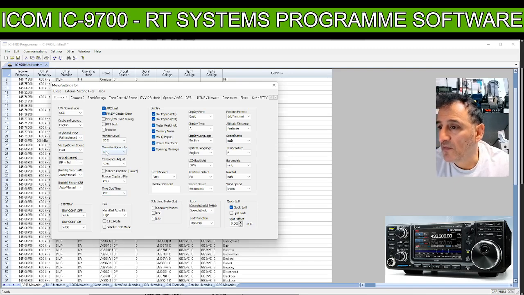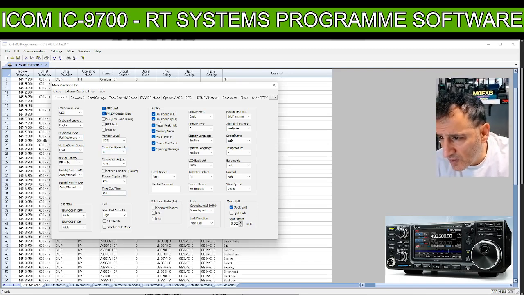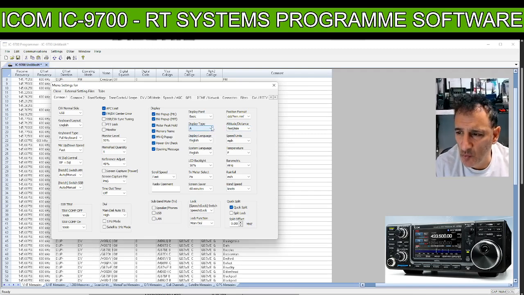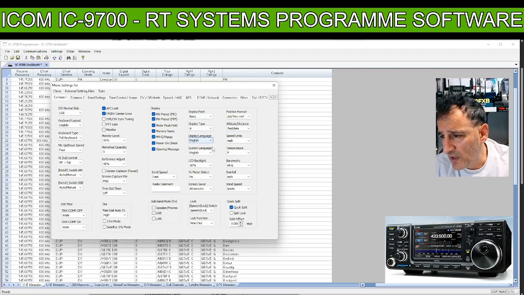AFC. I mean, some of this stuff I don't even recognize what it is. But anyway, display type A or B. That's black or blue. Display language, backlight brightness, TX meter, SWR, ALC comp, ETZ, position, quick split, split lock.